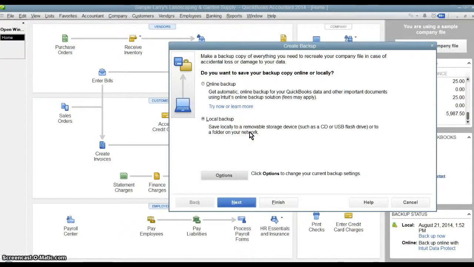And that's really it. Now you've set up the settings for where it's going to save and how often it's going to remind you to do it. It doesn't do it automatically. It's still just going to remind you to back up every 4th time you close QuickBooks. So you still have to tell it to do it when it reminds you. But I would hit finish now, and it's going to actually run a backup and create one.